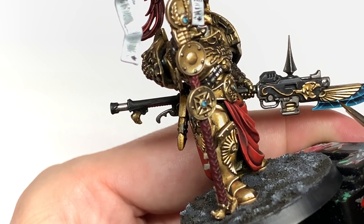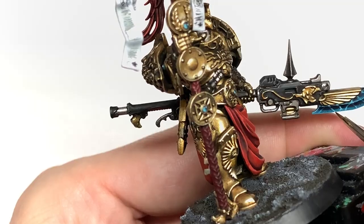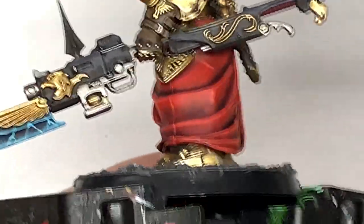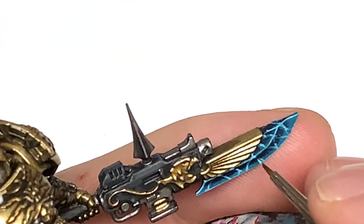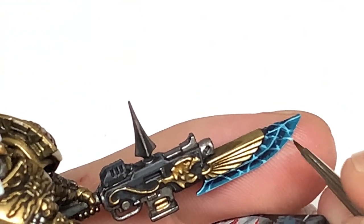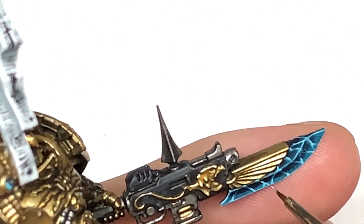This just makes it look like the bits where the lightning crosses over and joins together are that little bit brighter, so it's a bit more powerful. So we're going to add a little bit more white to the previous mix once more. You can see that lightning effect coming along nicely there.